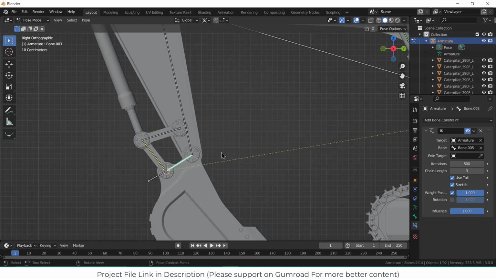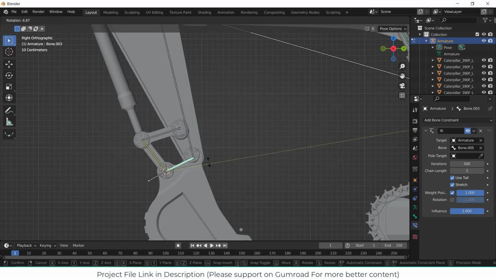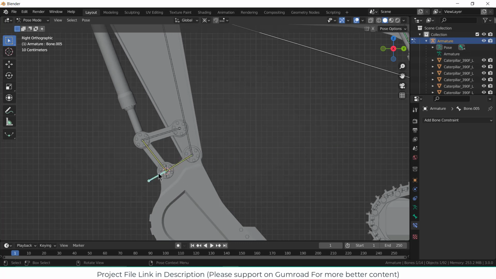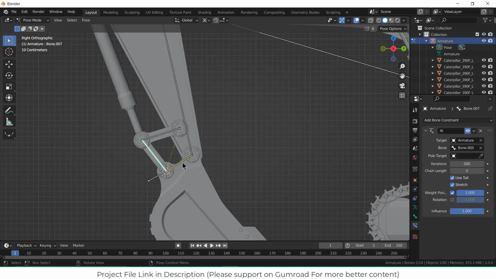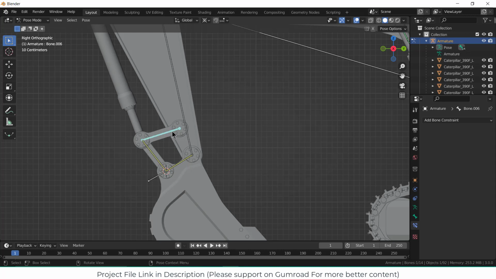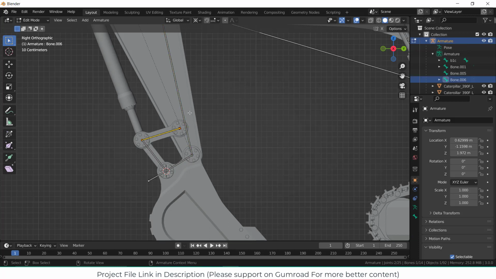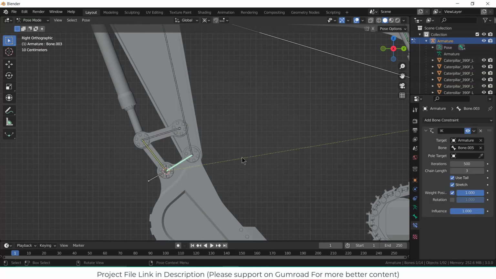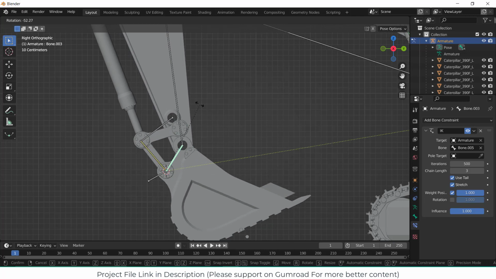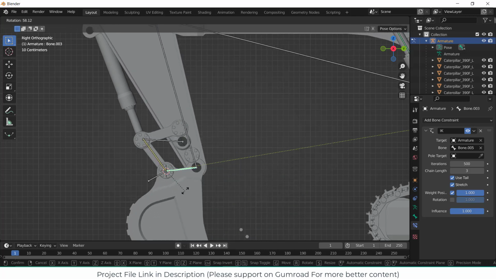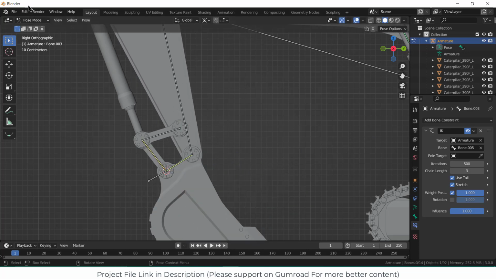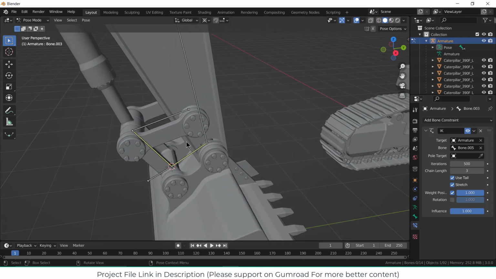So if I try to rotate this, okay, first select this bone and this bone. Make sure that you're in Edit Mode. Select this bone and this bone, press Ctrl P, Keep Offset. If I go to Pose Mode, select this, press R, as you can see, they are moving quite great, and all I need to do is connect them with this one.